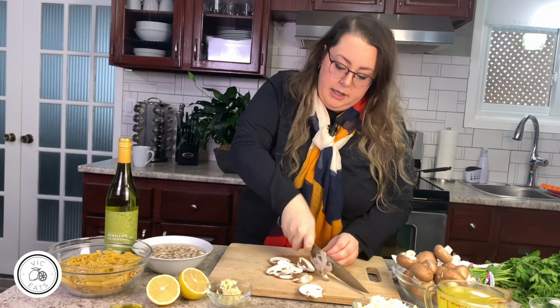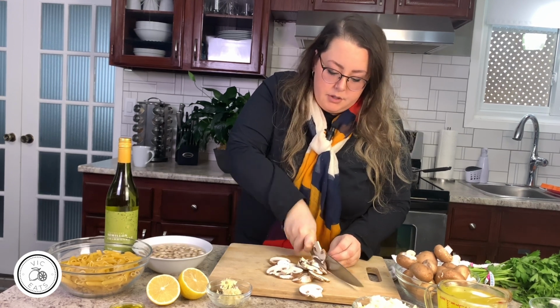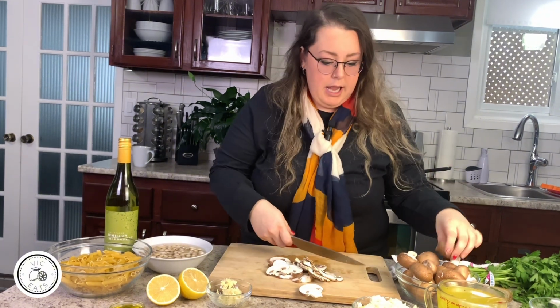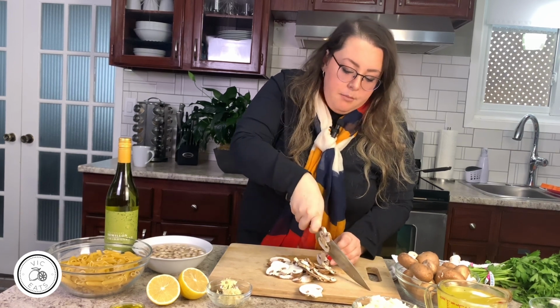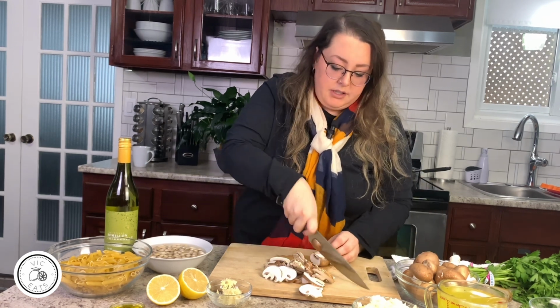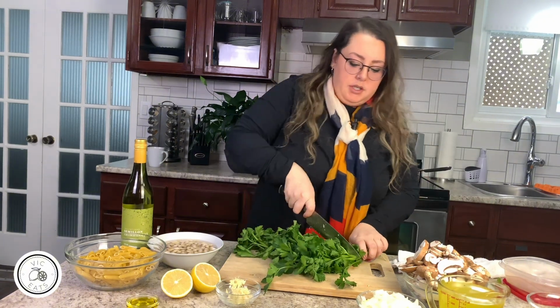Another mushroom I really like that is really good in pasta is button mushrooms, because you don't even have to cut them. They're super small and you just saute them right in the sauce and they're so good. I obviously like all mushrooms, but white mushrooms, I like them and I eat them often. I just think that they have the least amount of flavor. Next, we're just gonna chop up some parsley.